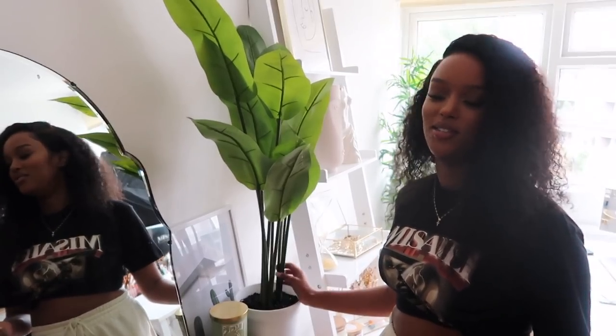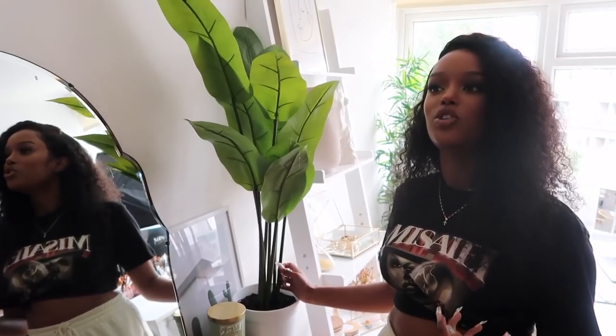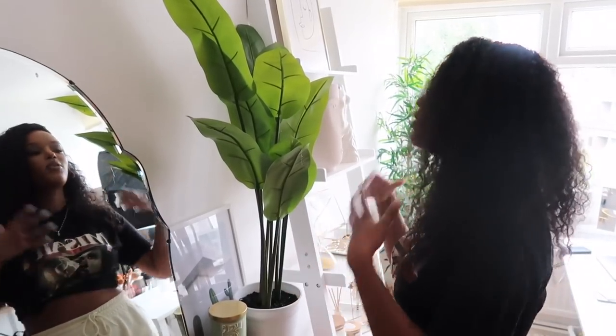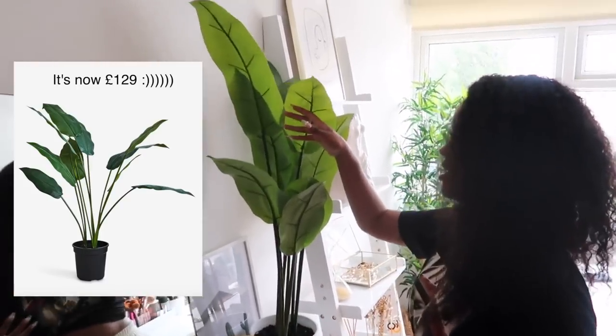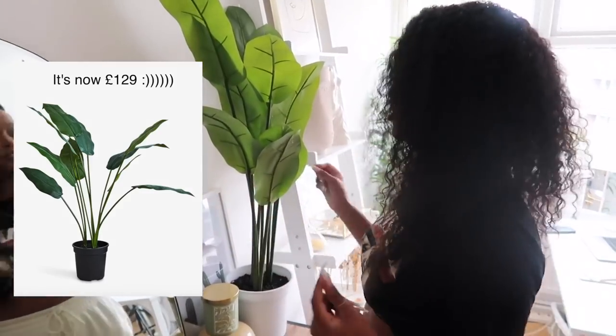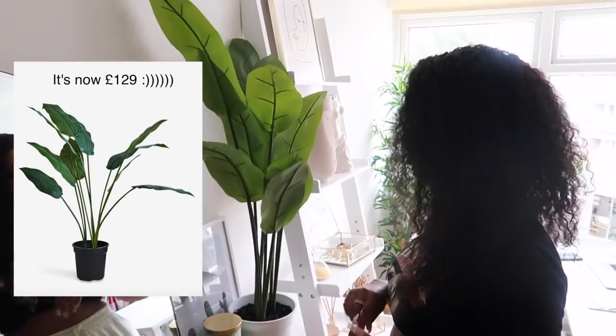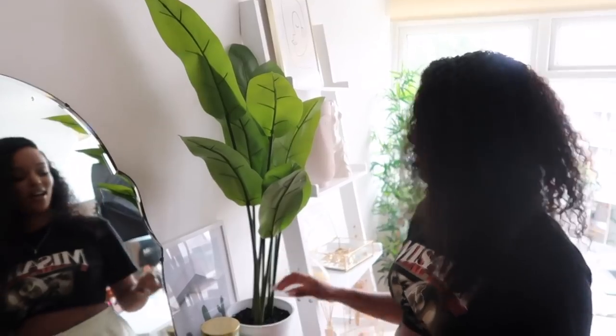This is an awful plant. What made you buy it at £96? What do you mean, returns? Do you know what it is? I thought, the picture, I'm going to try to see if I can insert it. It made it look like it was going to look beautiful, but it's just very plastic. So plastic. But yeah, I couldn't be bothered.